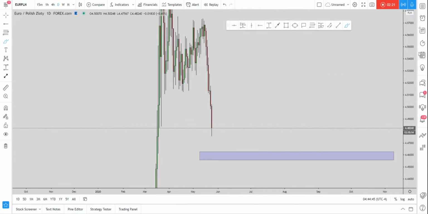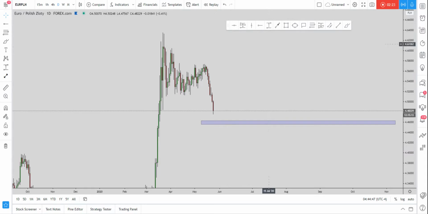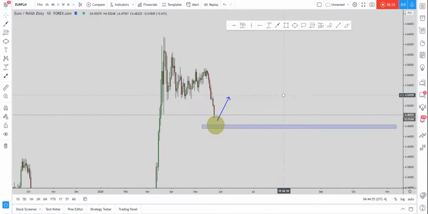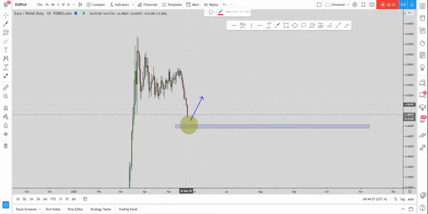So with students, the way in which we will be approaching Euro PLN is very simple. We will be monitoring price action from a 4-hour perspective inside of this area, waiting for the market to shift from a bearish market to a bullish market, and as soon as the market will provide to us one of our valid entries, we will be looking for a nice long position with a good risk to reward and good probabilities for the completion of the pattern that we have from the weekly and the daily for a nice retracement.